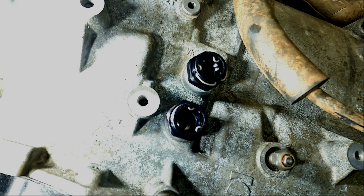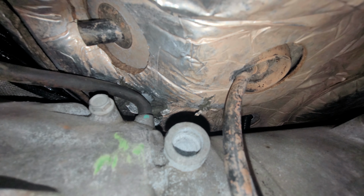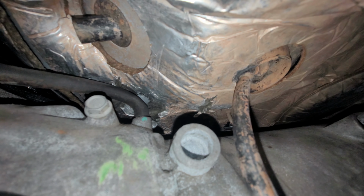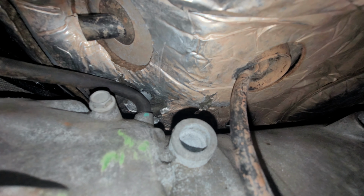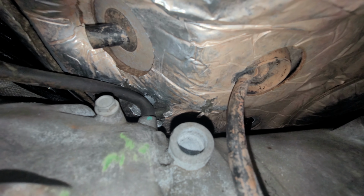On the HP70, the air vent, the breather hose, goes straight up. I had to modify the body just a little bit to give it some more room up there, that way I didn't hit the body if the transmission or the motor flexed a little bit.